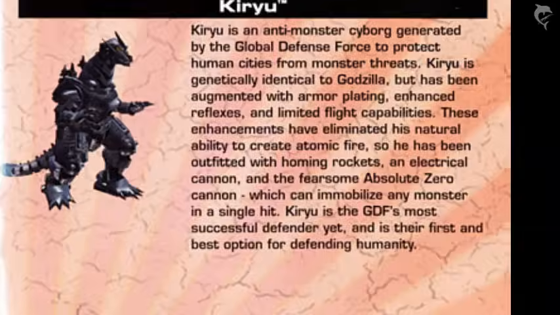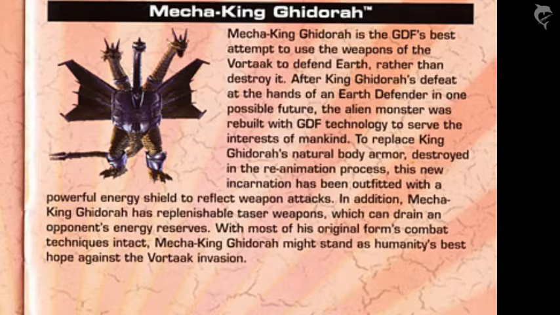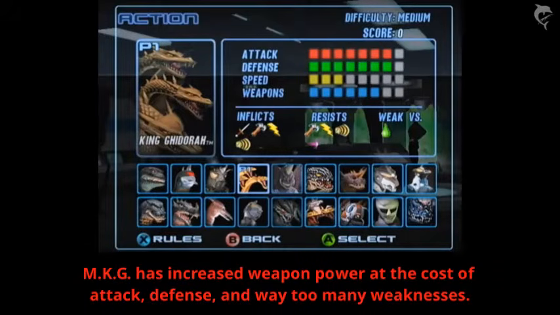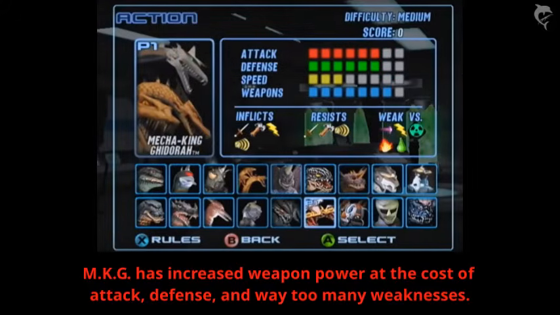Kiryu is described as the GDF's most successful defender and their first and best option for defending humanity, which makes you think that Kiryu should be the strongest GDF monster, right? Well, then there's Mecha King Ghidorah, who finally has an official backstory, being the GDF's best attempt at using the weapons of the Vortech to defend Earth, basically being a King Ghidorah from another timeline. While it doesn't specify who did this to Mecha King Ghidorah, we can all make a fairly good guess at who it was. The manual mentions Mecha King Ghidorah retaining most of King Ghidorah's combat techniques, not necessarily meaning raw power, but if we go by the stats, he is just a little bit underwhelming compared to the original King Ghidorah. It also mentions that he might stand as humanity's best hope against the Vortech invasion, so he's held in the same regard as Kiryu, but which one's better?